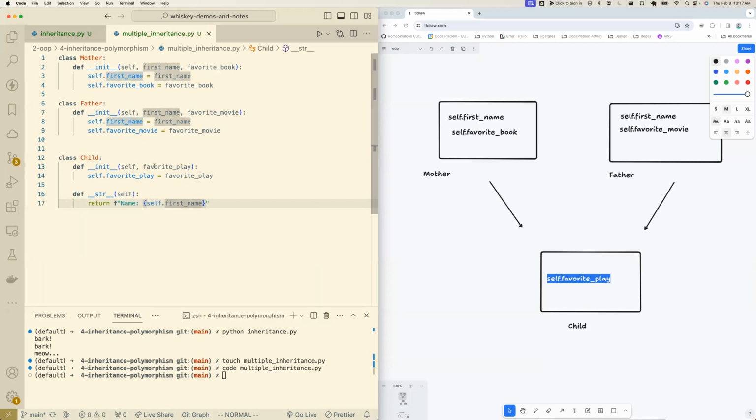And the child is going to inherit their first name from their parents, and there is going to be a conflict here that we'll see in just a minute.